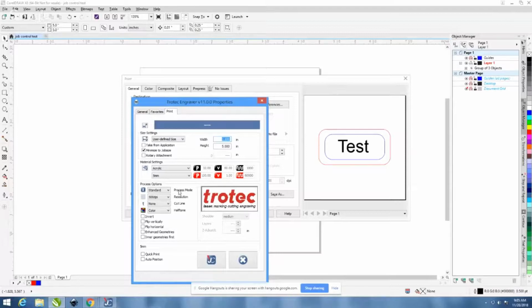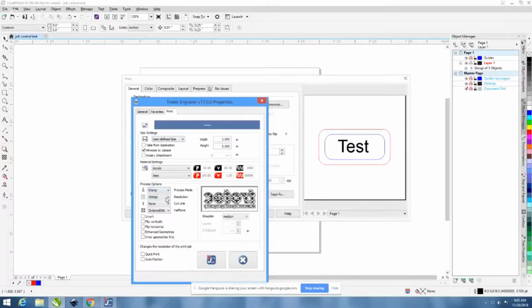So moving on. Next, we have our process options here. There's a lot of little things in here that can benefit you very highly. So we'll start with standard here. Of course, it's our standard mode. If you just got your laser, don't change anything, stay with standard, and you should be good. We'll move on down here.